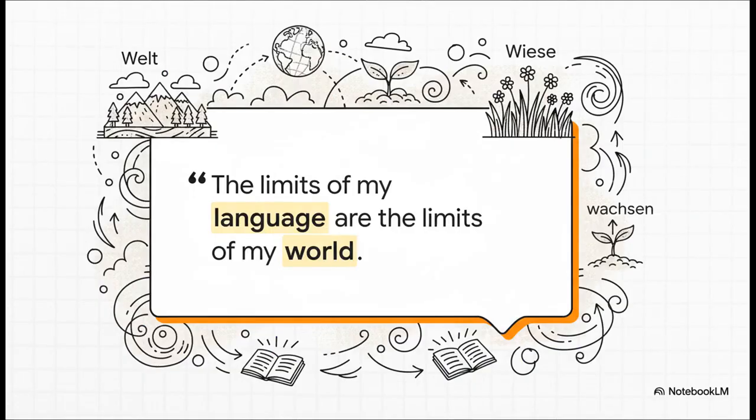You know, this brings us to a really powerful idea from the philosopher Ludwig Wittgenstein. He said, "The limits of my language are the limits of my world." Every word we've looked at today, from Welt to Wiese to Wachsen, doesn't just give you a new label. It actually expands the world you're able to see, to understand, and to describe.